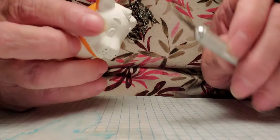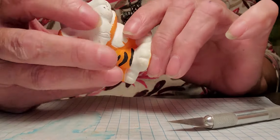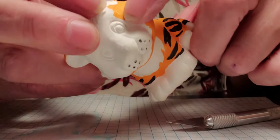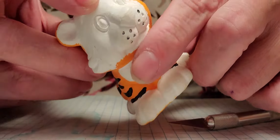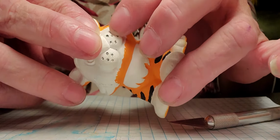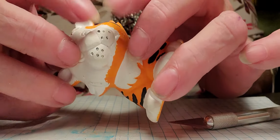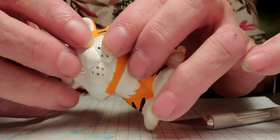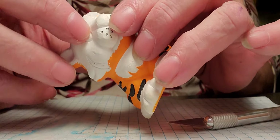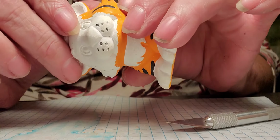So also when we're scraping, we can scrape off details as well. So we want to be very, very careful when we're scraping it off. When I was doing this last night, I went in and I detailed out the paint out of their eyes. Like I said, I can't do anything about this part, because the paint's too deep in there. But if I scrape out any more, I'm going to start damaging and making big holes in his face, and I don't want any more holes than what's already in his face. But I think that we can work with that. I think it'll be fine.